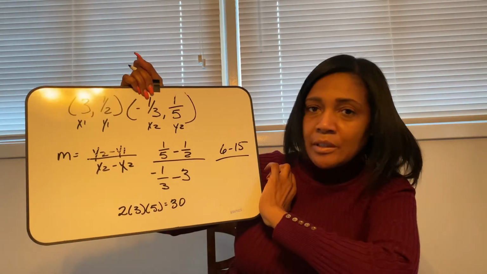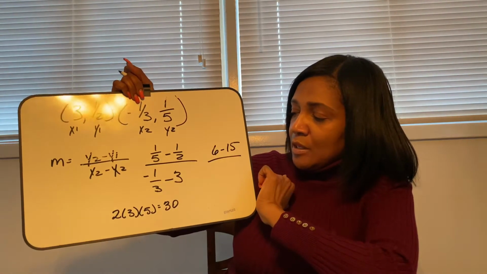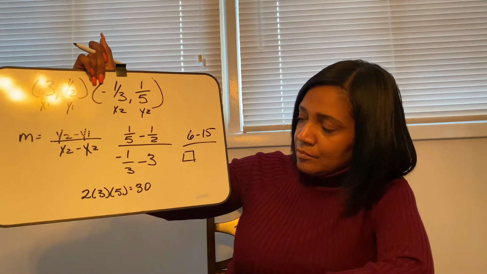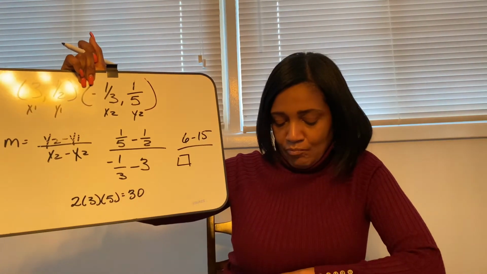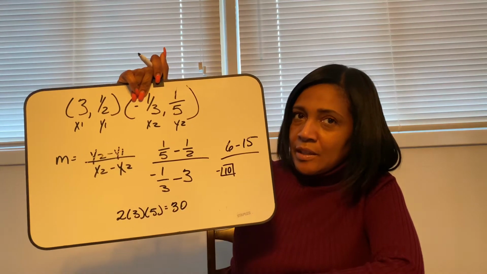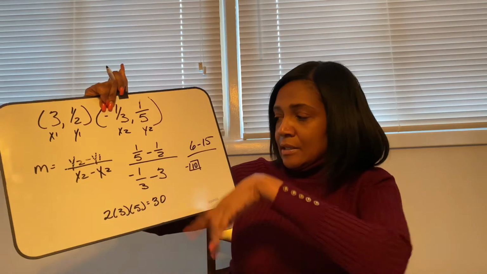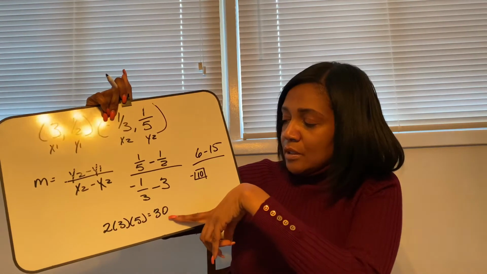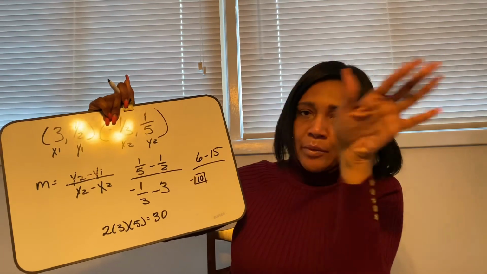Did I just erase some of it? I'm sorry. Okay, so you have that. So what do you think you're going to have here? This little area where I just drew a box, what do you think will go next? Take a guess. If you said -10, can you see that? If you said -10, you are correct, because 3 will go into 30 10 times, or 30 divided by 3 is 10. Either way you want to say it.